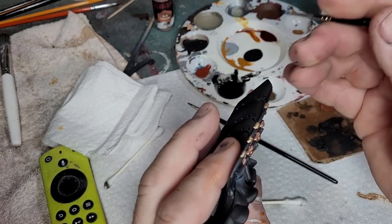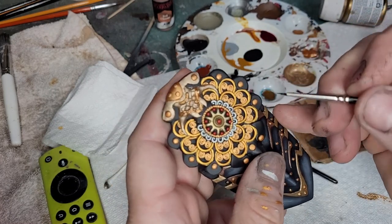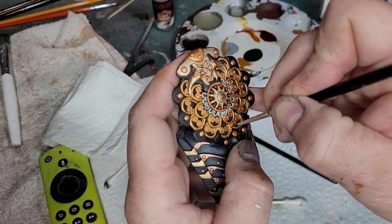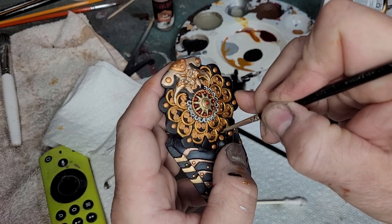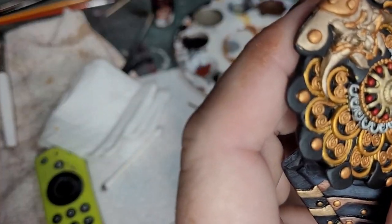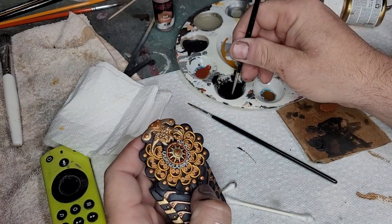This edge over here, that's okay. All right, so now in here, I am gonna thin this out a little bit and hopefully this will just kind of run in there. Take that out. A little more water, I think.